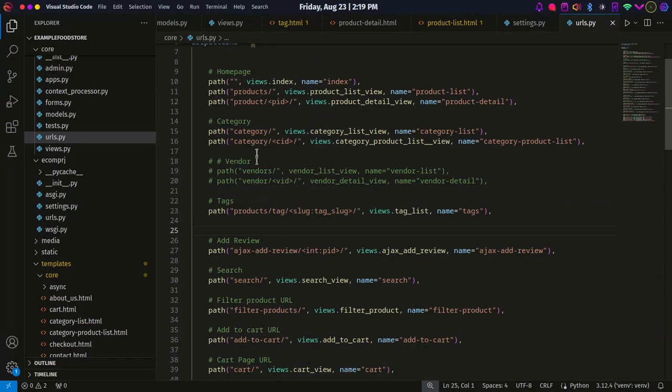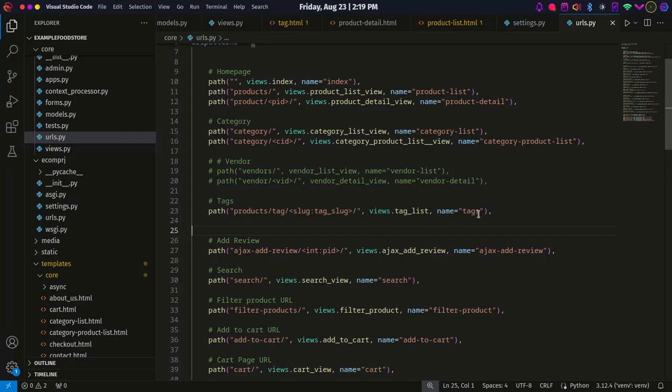However you pass in the URLs, in my case, I'm passing a path. I want to append the tag slug with these names on that URL. That is products slash tag, then that tag slug. Then I say views.tag_list. Then I set the name to tags.